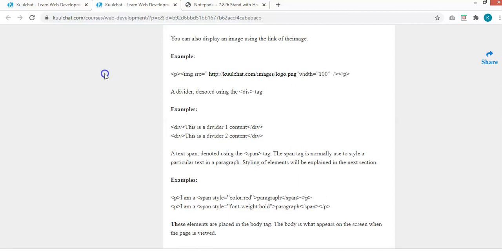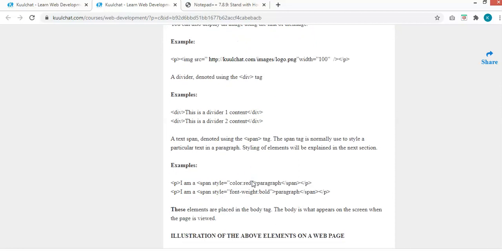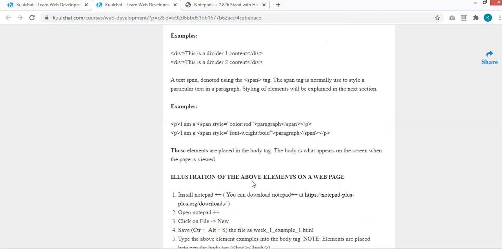So if you use a div, it will cover from here up to here, and the height is based on the content of your div. So that's by default. It takes the entire horizontal space. Okay, so that's a div.